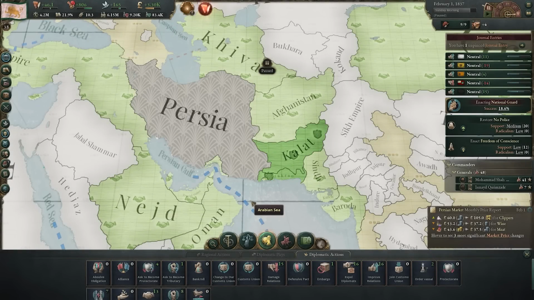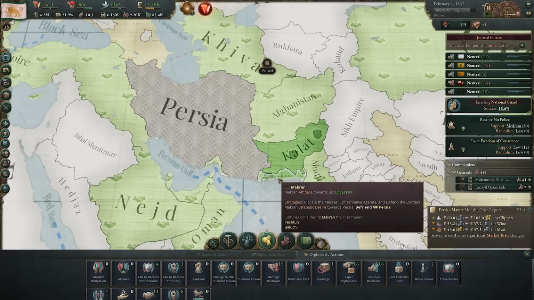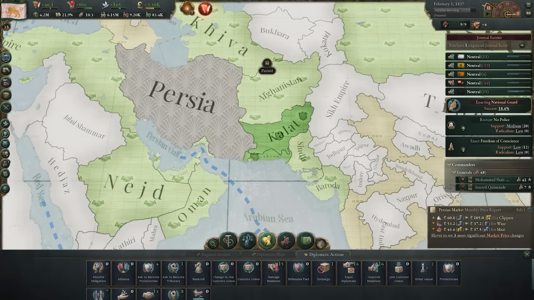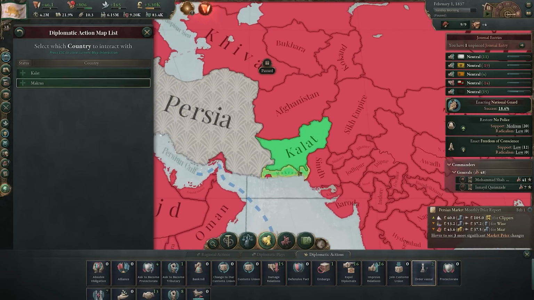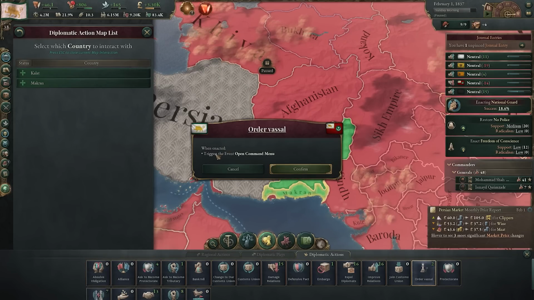Now, back to our scheduled broadcasting, and let's take a look at this new diplomatic action. So of course, I'm going to navigate down to the diplomacy screen, and as you can see at the moment, Kalat and Makran are actually fairly happy with me. Spoiler alert, that may not stay that way. Under the diplomatic lens, you can see Order Vassal, and here they are, my two vassals, showing up, easy to interact with, right? Once you click into it, you'll notice an interesting prompt.